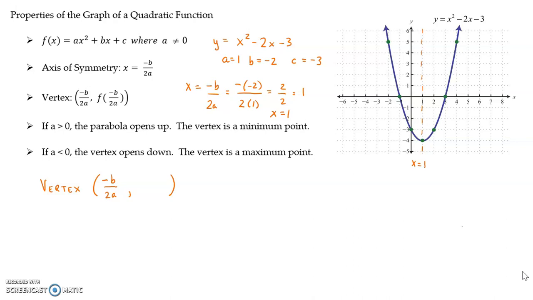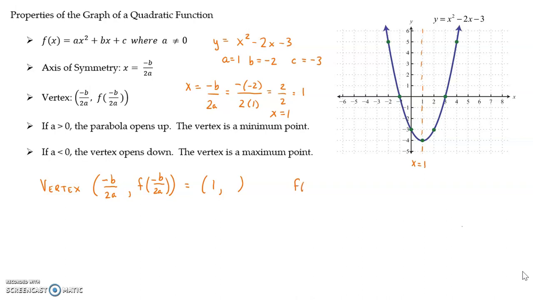Our y value for that vertex, we're going to have to go back to our function, and we're going to plug in whatever that x value was, so that negative b over 2a value that we were looking at. Right, so the point that we already started to work with here, we have an x value of 1, right? That was that negative b over 2a. And we need the y value for our vertex. Now, obviously, we can take a look at the graph and pull that point off the graph. We know it's going to come out to be a y value of negative 4, but let's go ahead and take a look at how to calculate it if I only had an equation.